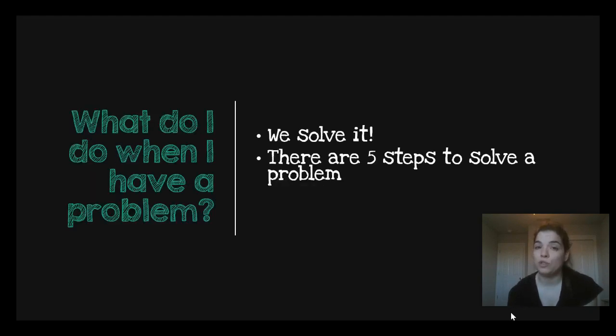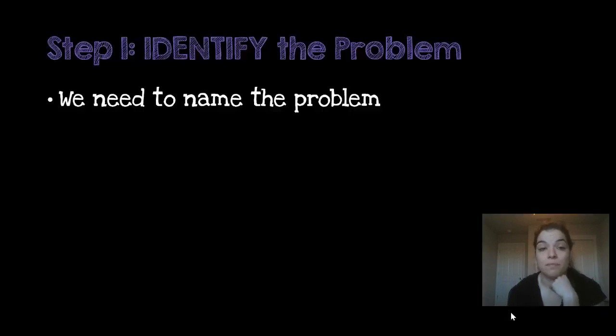So, what do we do when we have a problem? Well, we fix the problem, of course. And in order to fix a problem, there's 5 easy steps that we can do. 5 steps, and we can solve our problem. Sometimes you go through those steps so fast you don't even think about it. And other times when it's hard and we might need help, then it's really important that we know our 5 steps to solving a problem.